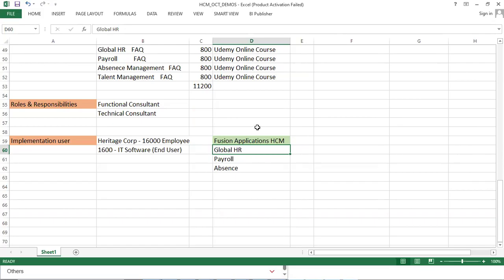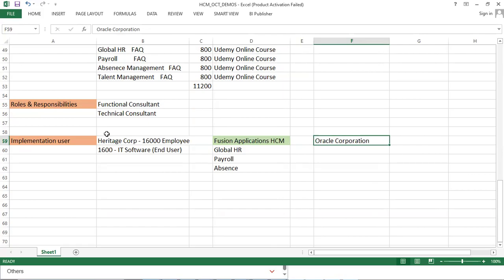So what Heritage company will do is approach Oracle Corporation, because Oracle Corporation has developed this software. The client will approach Oracle Corporation and buy this licensed product. We call it a subscription also.